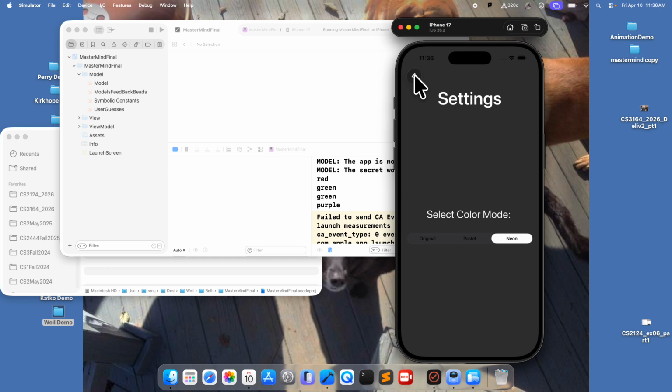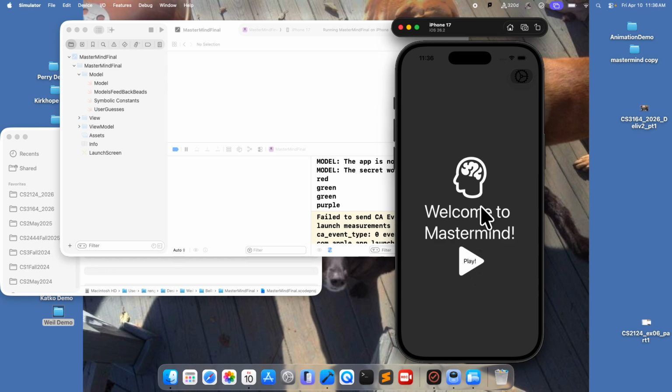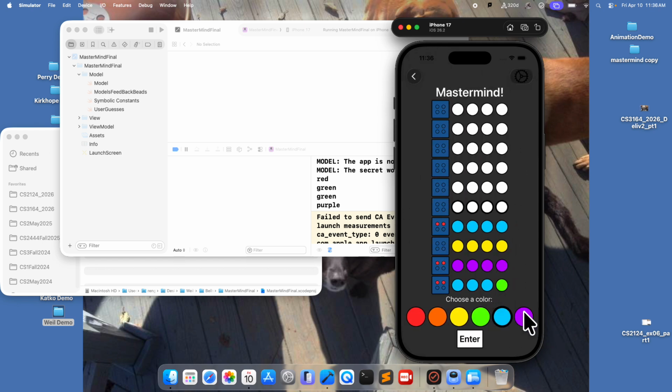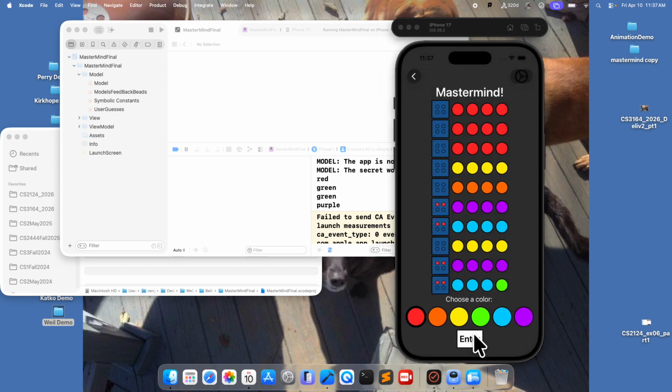But yeah, and then this is the neon version. So I changed the mastermind choose a color to white now because they're black in the other ones and you couldn't see them as well. Yeah, it keeps its mode when you go back to the home screen. And then I can show you, it doesn't really do anything different if you lose, but it's the same, like C board and play again button. I do like the neon a lot though too. I think the colors are kind of pretty. So you can see your board and see what you did wrong.